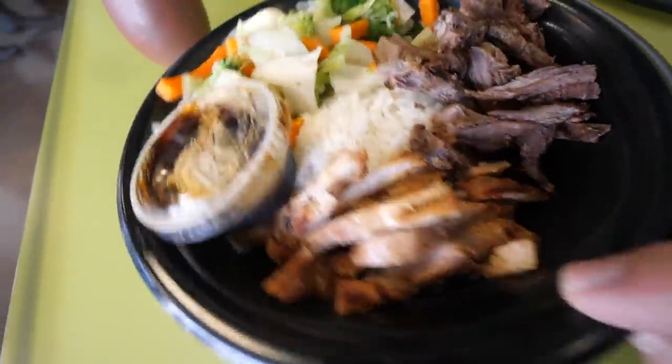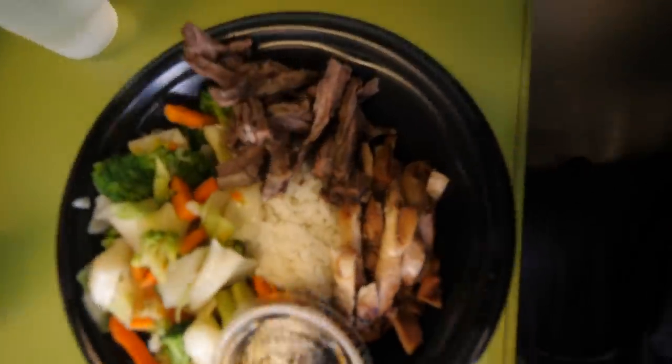We're going to Teriyaki Grill — a little chicken and steak combo with some white rice and veggies. It's three ounces of steak, three ounces of chicken, a cup of veggies, and a cup of white rice. Teriyaki Grill has the macros on these, so I'll total them up after I eat. That came out to 74 grams of carbs, 12 grams of fat, and a whopping 68 grams of protein — pretty good macros. I could have definitely eaten two of those. I still have a lot of macros to go, and it's already 5:15.